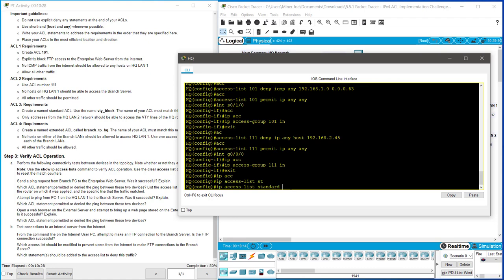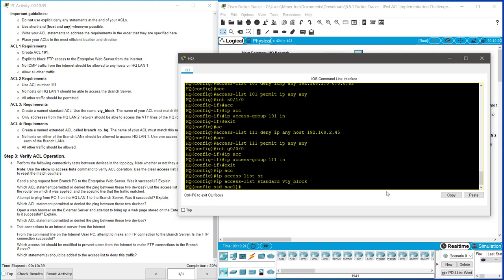And now we are going to name this thing, and we are going to call it VTY_block in all lowercase letters. And we are now into the standard named access configuration lines where we can do a permit or deny. At this point, ACL 3 says we're going to do a permit.